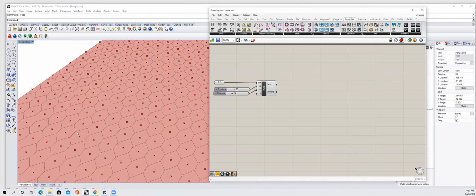So this curve, if we get the intersection, let me just hide everything. If I get the intersection, you see that it's not working properly. And the reason is that I have to make sure this is grafted. Again, sometimes I myself don't know exactly when, but when I see that it's not working properly, but I know that the result should work, it's because, for instance, the data structure is not properly structured.